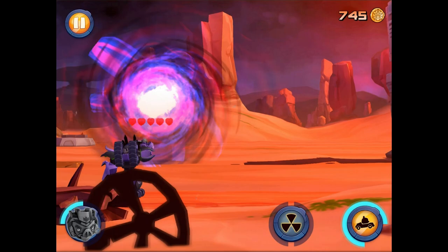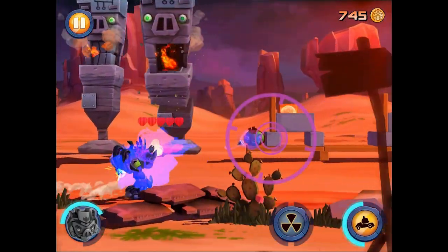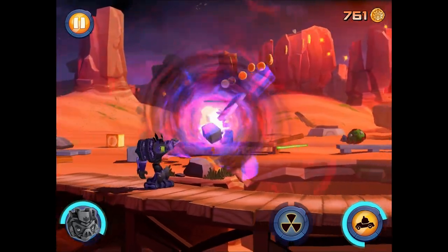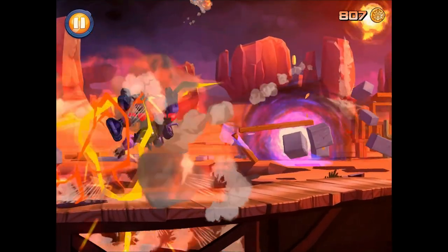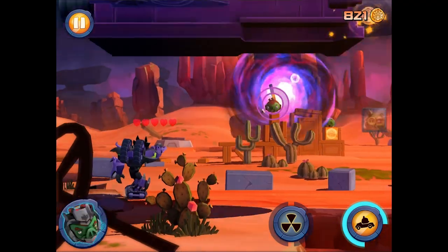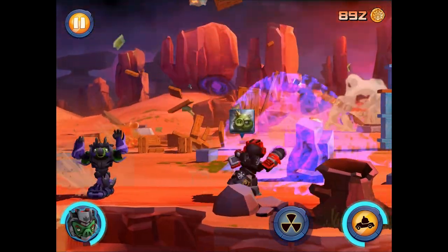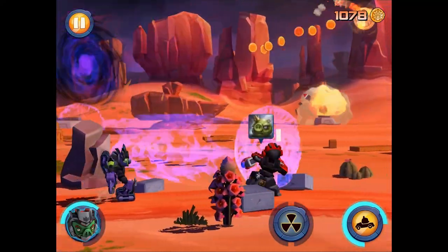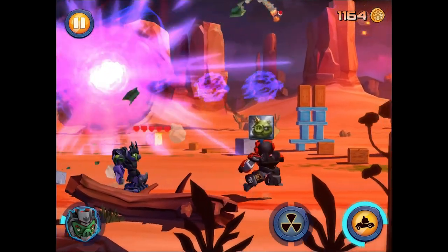Come on, hit it. Hit it. Get me out of here. Yes. No. I had no other choice. Bring this guy in, please. Thank you. So much decimation and destruction. We've got a lot of coins. All right, come on now. Don't forget about this. Boom! Yeah, there you go. Don't forget about that.